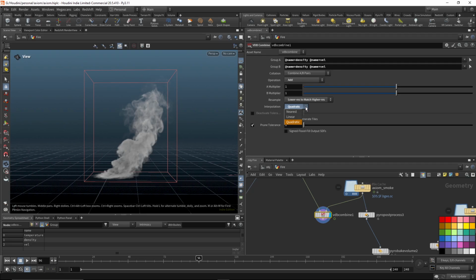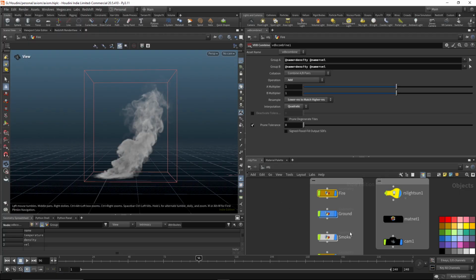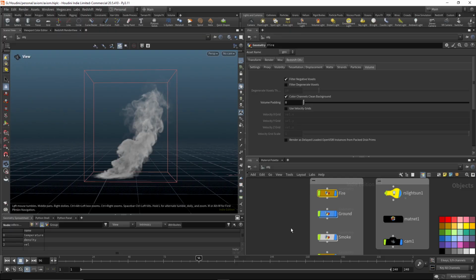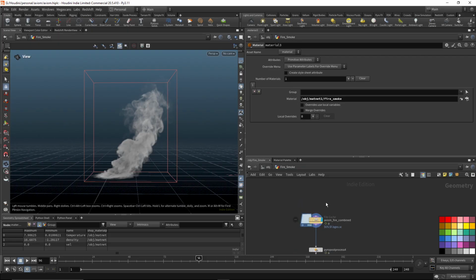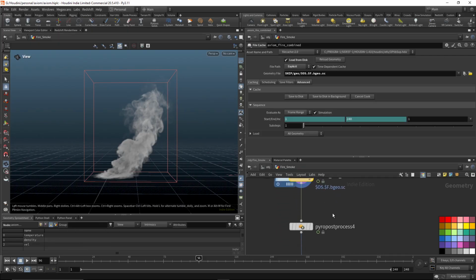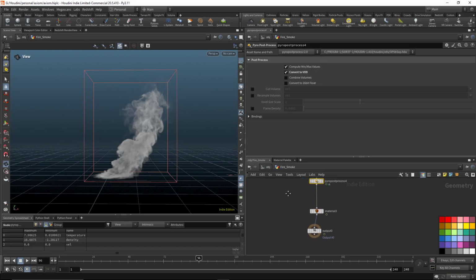The interpolation could be nearest or linear or whatever, but I chose quadratic. And then I output that. Come on, it's chugging. And then I just output that into its own file, fire and smoke. And I did this just to get the numbers.